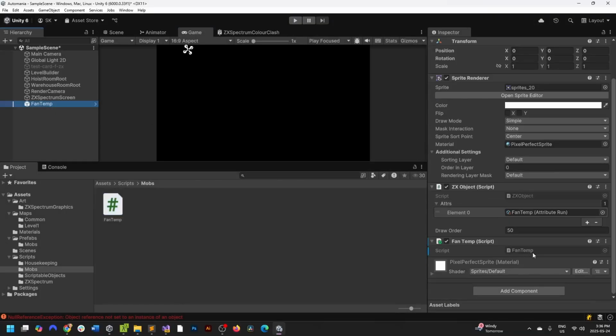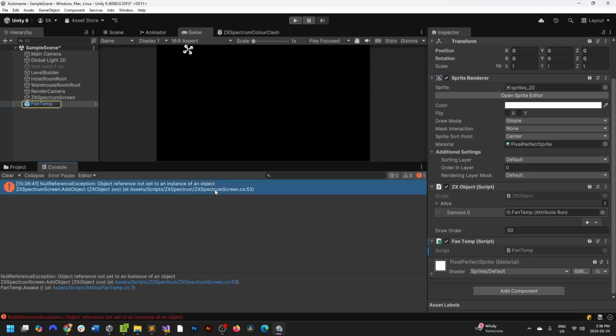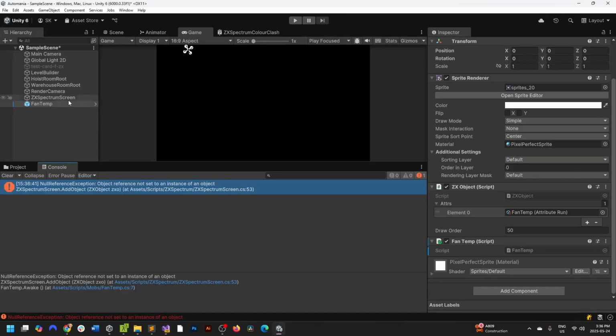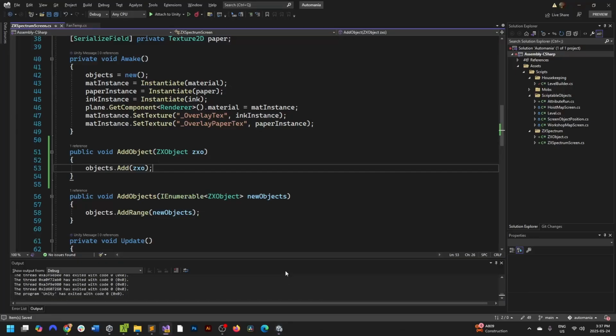So our fan there is there, and it doesn't like fan temp. Okay. Fan temp. Do I not have that? Oh, that's why. Okay.